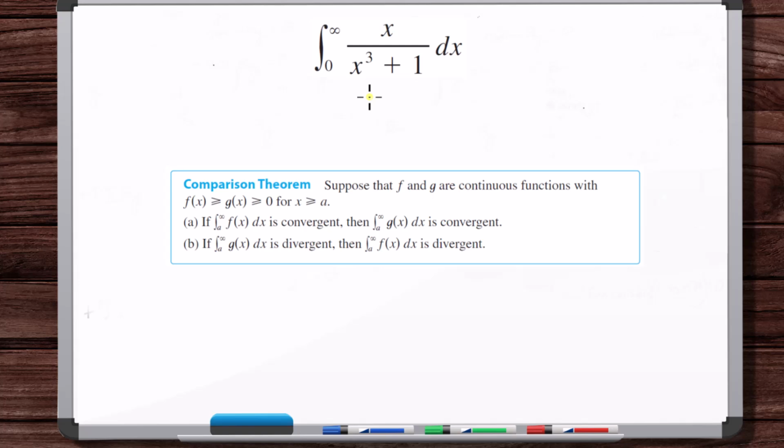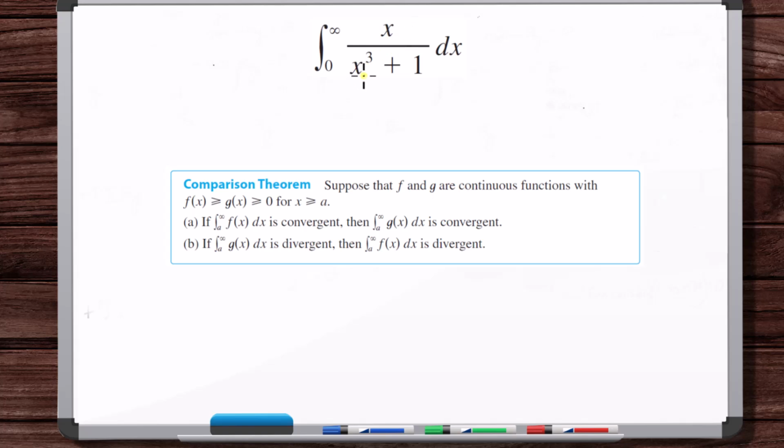So I worked out these problems on my own before this video, so I already know what we need to do. But in a real situation, you'd probably have to play with it a little bit, because if we find a function that's greater than or equal to this integrand over this range, and that function is convergent, then we know that this must be convergent. But if we find that that function is not convergent, then we need to come up with another function that's less than or equal to this function and check to see if that's convergent. And so you don't really know what road to go down first. You just have to play with it.